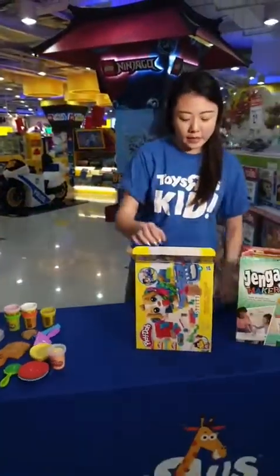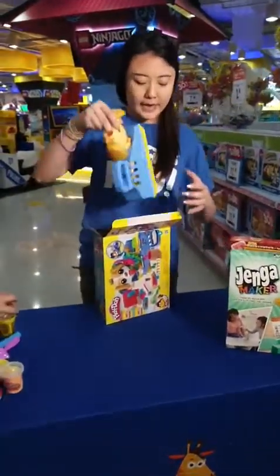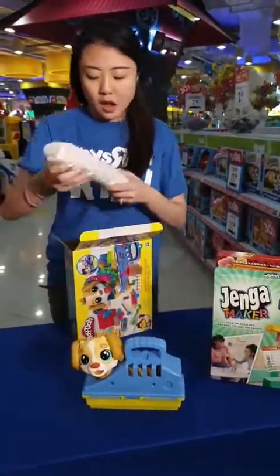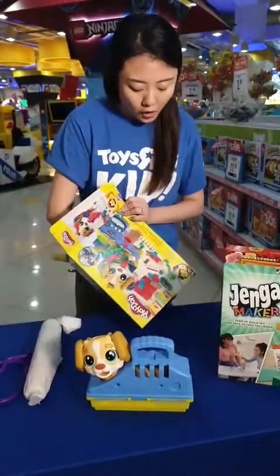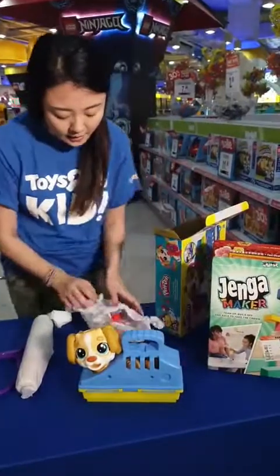Now the next playset that we've got, also originally priced at $31.99, and now going on discount at $22-ish, is your Care and Carry Vet. Yeah.